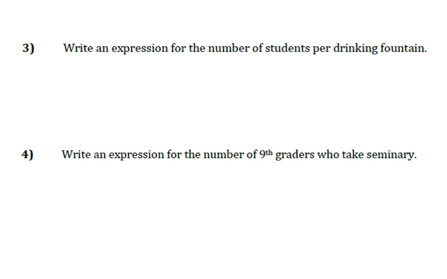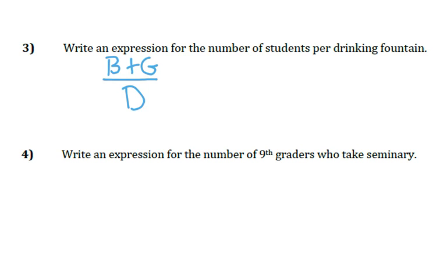Okay, number 3. We want to write an expression this time. We're going to use the variables to write the expression for the number of students per drinking fountain. If we think about all the students in the school, and we look at our table, B represents all the boys attending, G represents all the girls attending. We can do B plus G, and there's all of the students in the school. And we can divide that by the number of drinking fountains. What variable represents that? If you look down, we're going closer and closer to the bottom. This third one up, D does. So B plus G divided by D represents the number of students per drinking fountain.